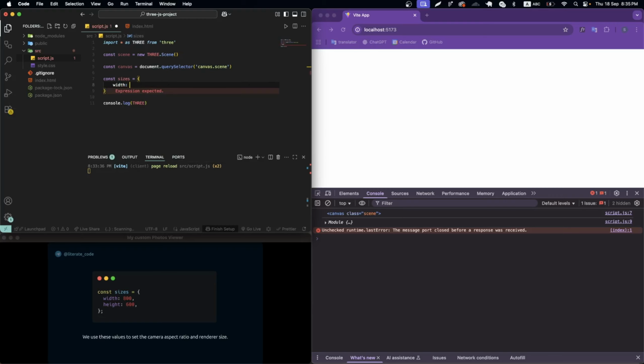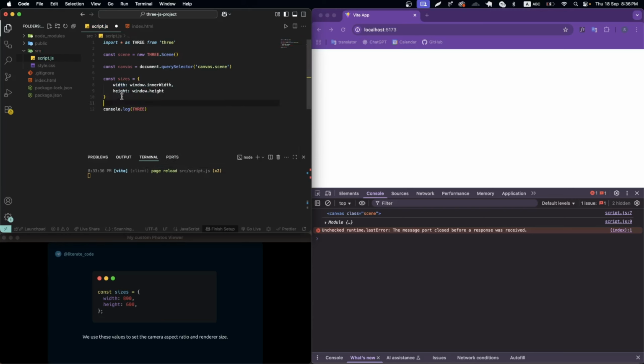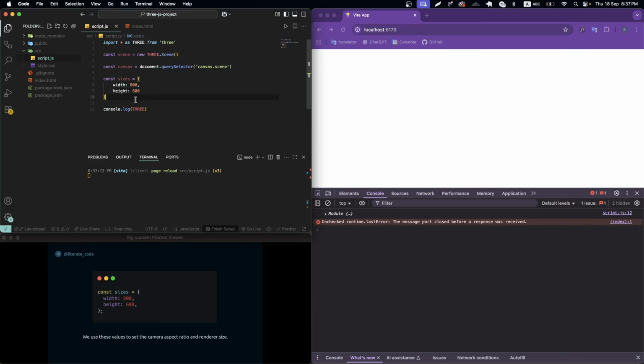Usually people say width is window.innerWidth and height is window.innerHeight, which means the entire width and height of our browser viewport. But let's put 800 and 600 here, just to let you play around in future and see how it works.